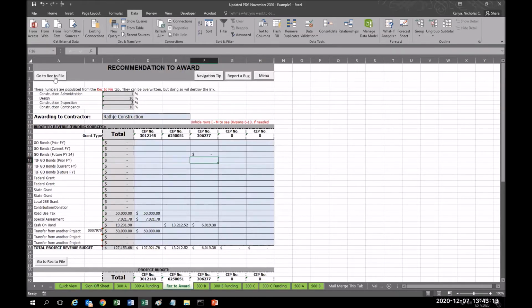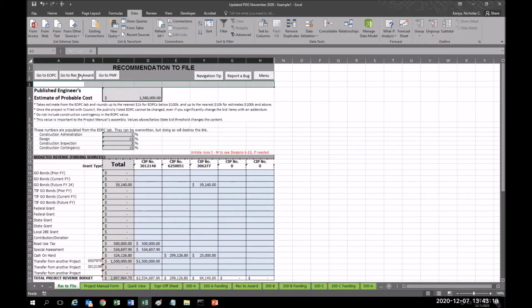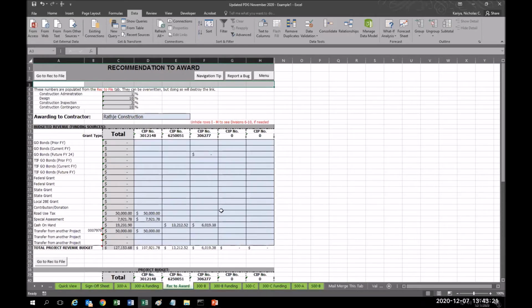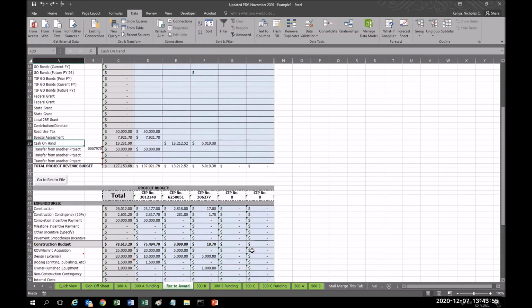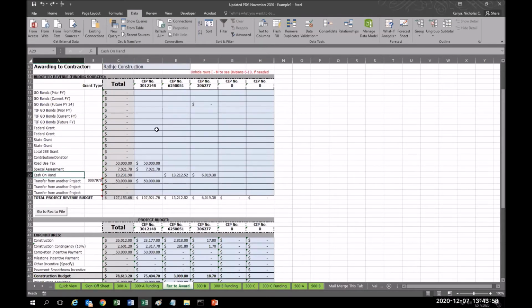It is, of course, much easier to reduce the amount that has to be budgeted from the rec to file compared to increasing the amount that needs to be allocated, which if that were the case, you might have to scrape from other projects. You could say, we're going to take some from a different project and bring in some money here to make up for a shortfall, or you might do some digging in your cash on hand and see if you can bring in some more funds for water, for sewer, or whatever else you need to do to make it work.